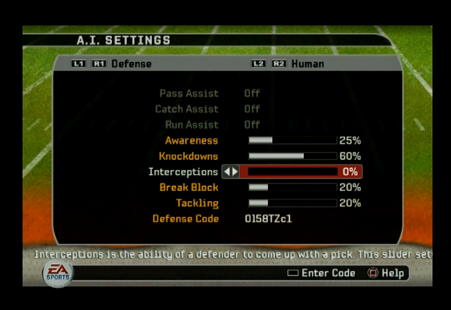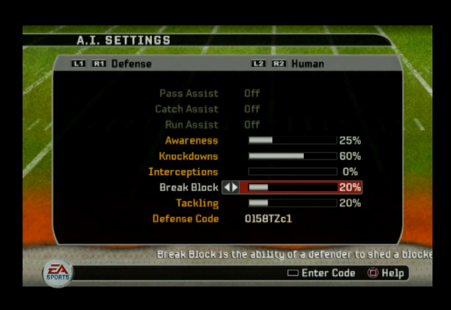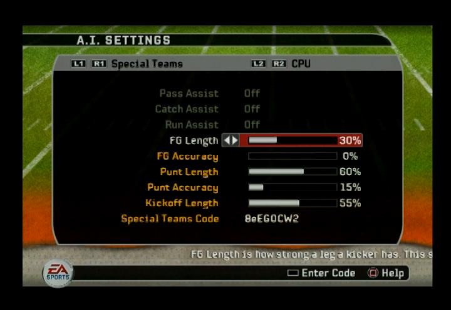But anyway, both teams have it at 0%, so that makes sense. Break block for human is 20 and 20. That should be fine there, I guess. And CPU, you could tell the CPU defense is a little stronger than what I have it on, which is fine by me, whatever. All right, we can go to special teams.